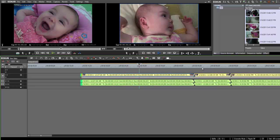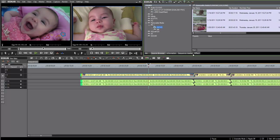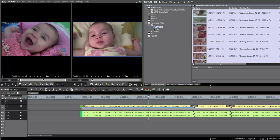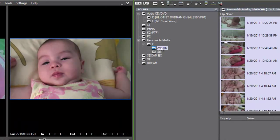Some of you might be saying you hooked up a camera and it seems to be causing problems — the program seems to be stalling and not really recognizing the camera. I noticed that as well while preparing this tutorial: hooking up my Sony camera after EDIUS had started seemed to cause a problem. The solution was to simply connect the camera before firing up EDIUS. Then it showed up under Removable Media, showing the hard drive Windows assigned and the media under AVCHD. Still shots would also show up there.